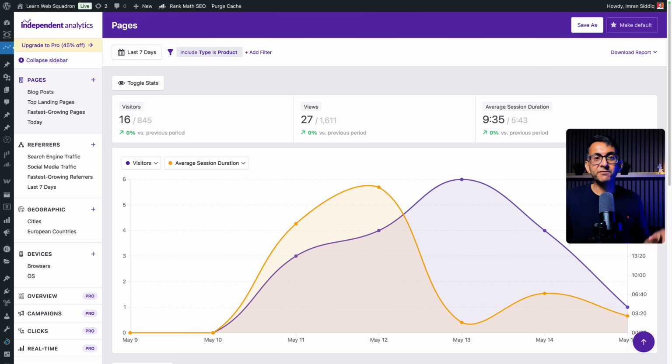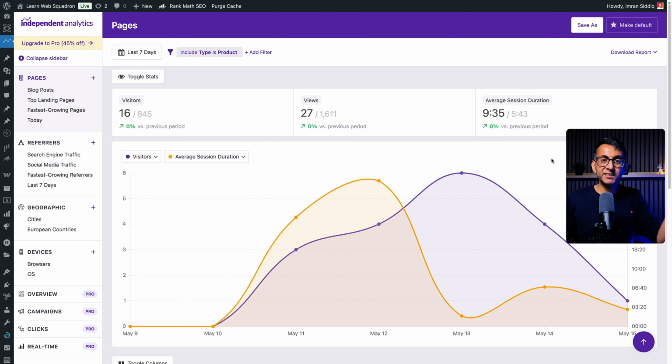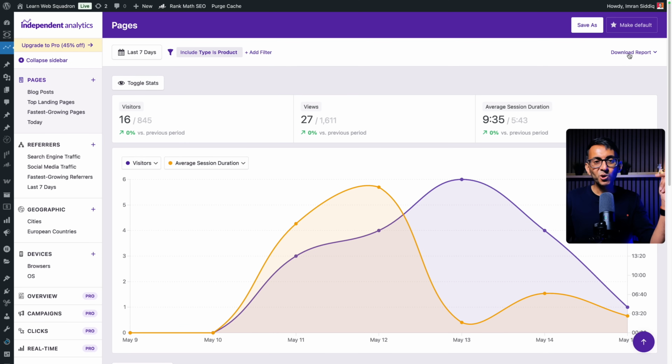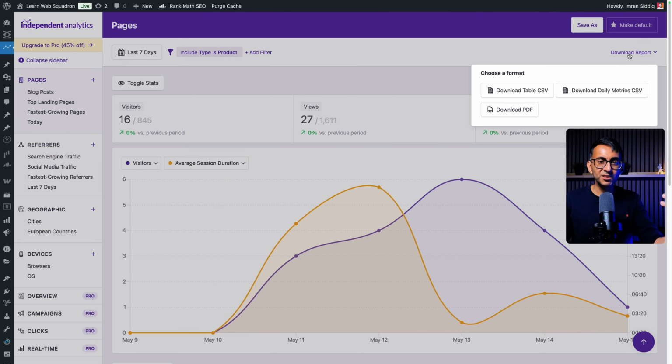What if you want to share this information with someone like a client? You could take a screenshot and then another screenshot and maybe some more screenshots, or you could just click download report at the top. You could download all the data, stick it into ChatGPT, Canva, Excel or whatever, and then do a pivot table or a pivot chart, or you just click download PDF.